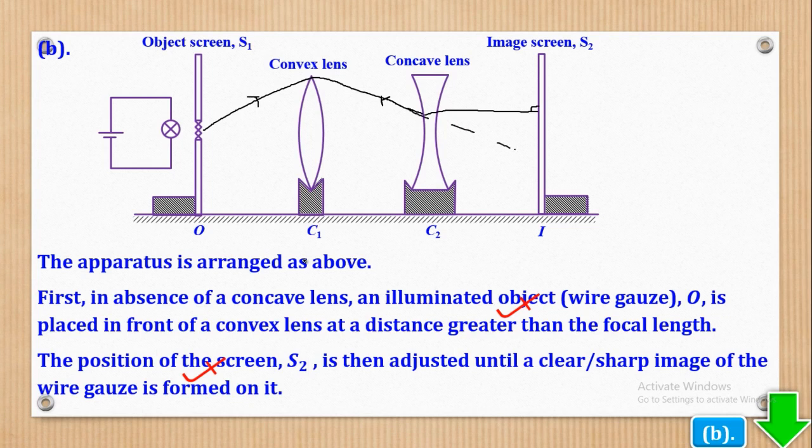So that means that because this one is parallel, it implies that this ray which is going back appears to come from the principal focus. Now that principal focus, remember, if this is the principal focus, it implies that the distance from here up to here will be the focal length. So that is why we said that the distance between this lens and the plane mirror is measured and is equal to the focal length.